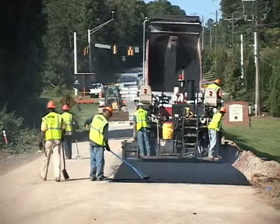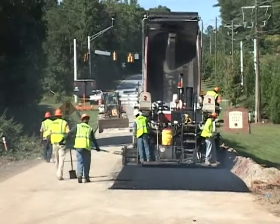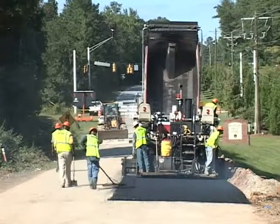What that involved, and when you come back down here at some point later, you'll see, is that a large portion of the northbound lane has been removed and repaved, and there was a tremendous amount of material put back into the shoulder and into the roadbed to provide us a safe roadway in this area.